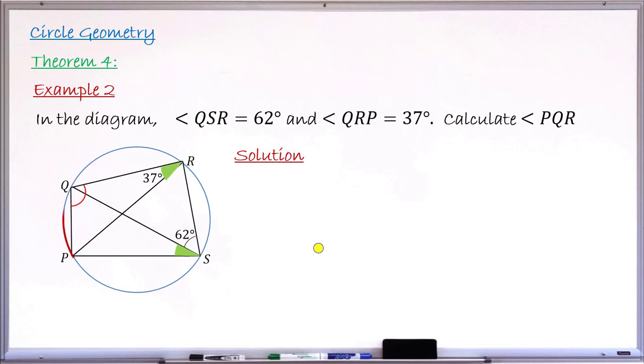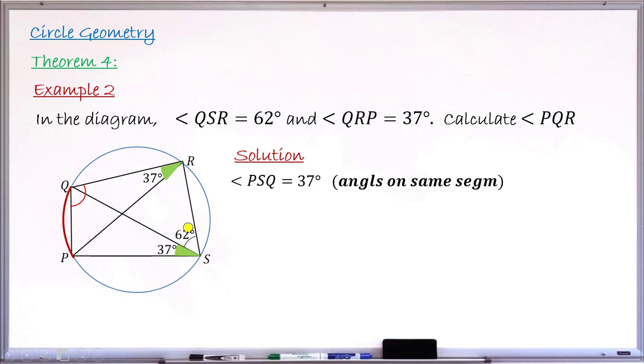So looking at this very arc PQ, we have angle 37 degrees at the remaining circumference, and the same arc PQ gives the angle at S. Look at it, I colored these two angles green. One of the theorems we have learned in one of our previous lessons: angles obtained by the same arc and on the same segment are equal. So this angle is now going to be 37 degrees, and the reason is angles on the same segment. This is one of the theorems we have learned in one of our previous lessons. So if this is now 37 degrees, let me just write it.